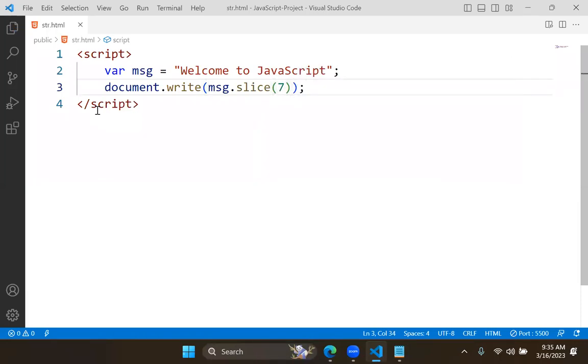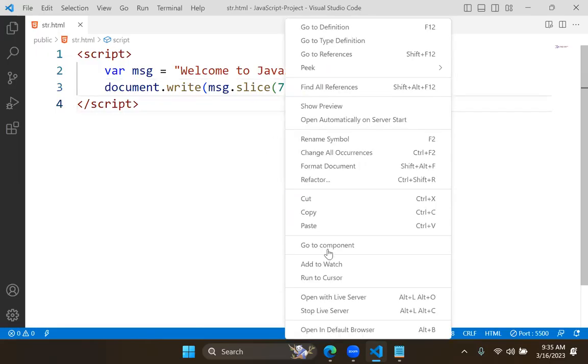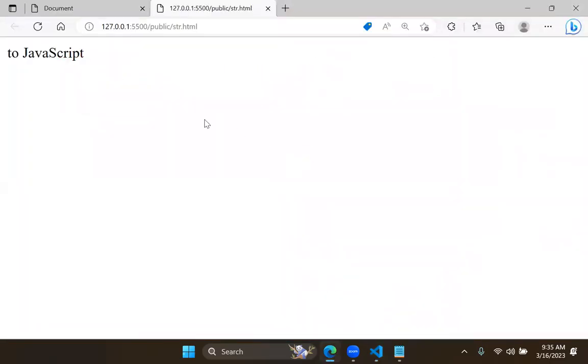That means it will start with index 7 and read up to the end. So it is reading the characters starting from index 7 up to the end.